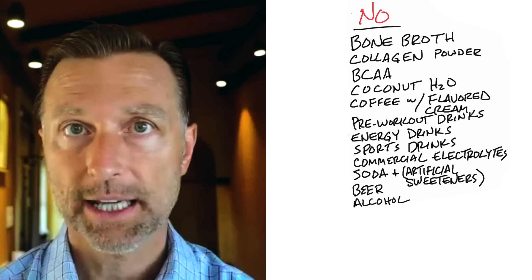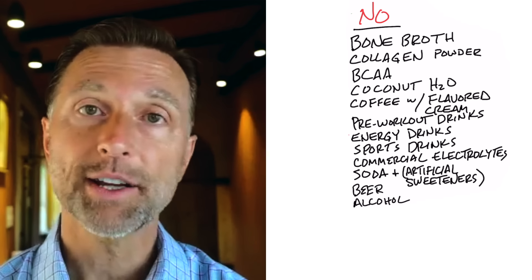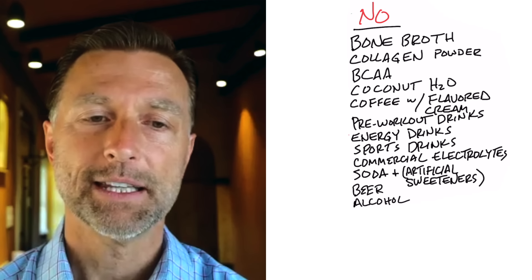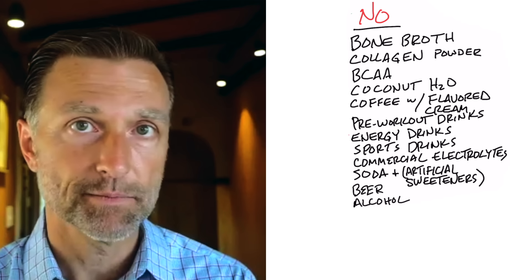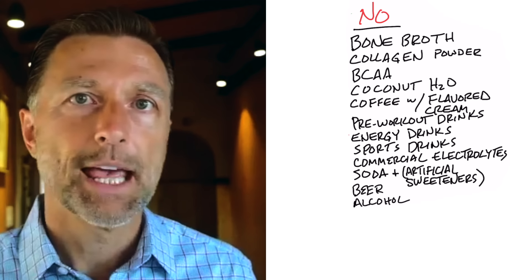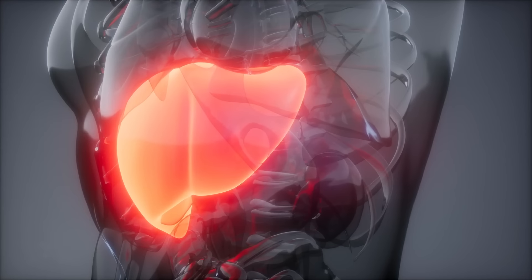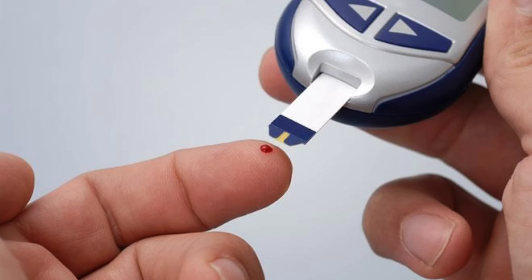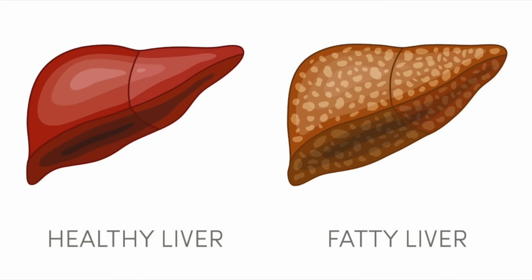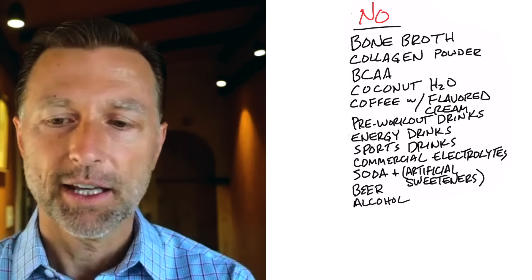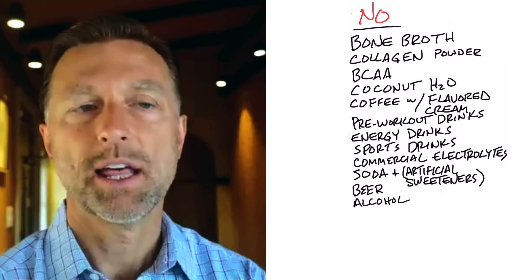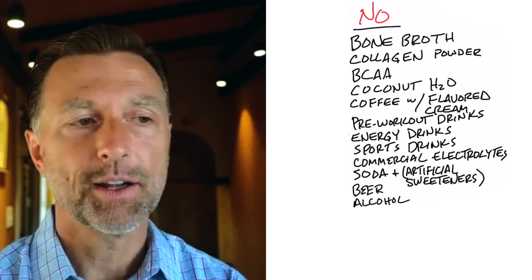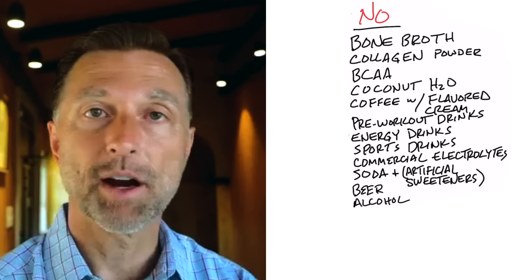Instead, you can consume the sodas with stevia or some of the sugar alcohols that are like xylitol, erythritol, things like stevia or monk fruit. Those are fine. Just make sure they don't add anything else to it, like dextrin or maltodextrin. Now, let's talk about alcohol for a second. There are certain types of alcohol that have no carbohydrates in them, right? But alcohol is unique in itself in that your liver will take it as a priority, as a toxin, as a poison, and have to break it down. In that breakdown process, there's several steps that happen in the liver and create other problems with your blood sugars and even cause a fatty liver.